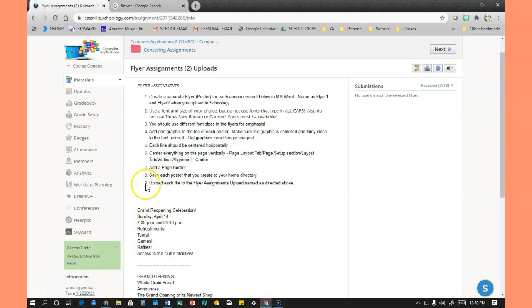All right, so page border, and then you're going to save each poster when you're done to your home drive, right? We need to save it to our H drive. That's your first initial and last name. So Noah, in your case, you would just save it to your computer at home so you can upload it. Then we're going to upload the file, so you would just go again to that submit assignment and upload it. We just use whatever's there, sweetie, okay? So you will have to do two separate uploads, okay?